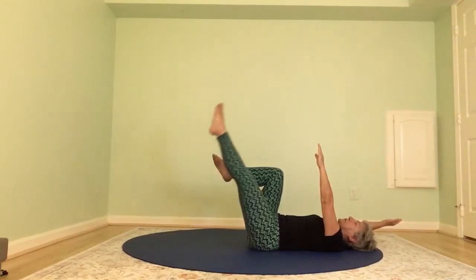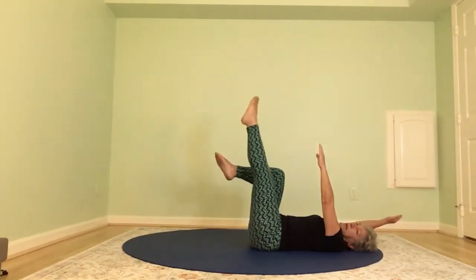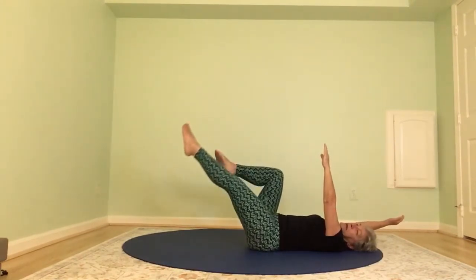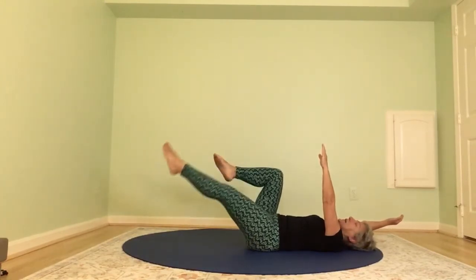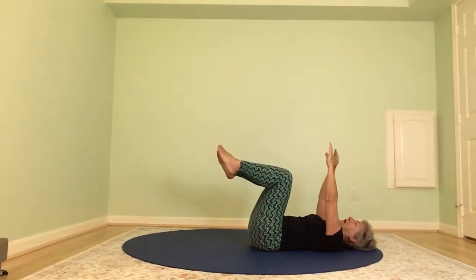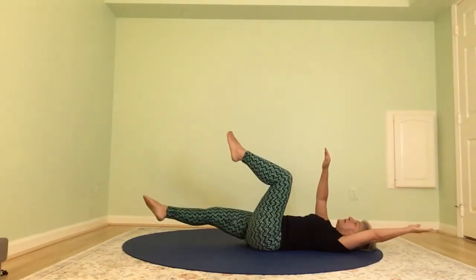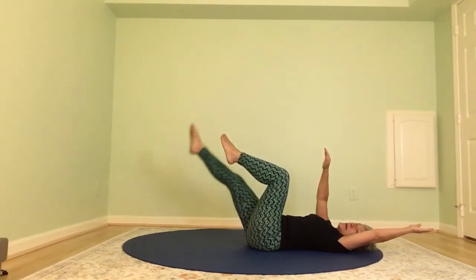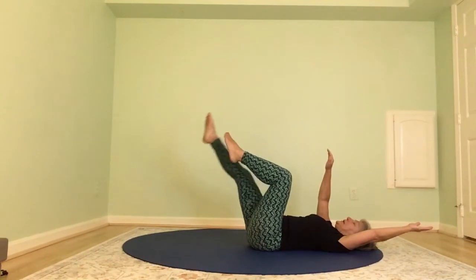Now just lift your right leg up and down 4 times. Up and down. So try not to swing it, but draw it up and control it down. And when you're done, come back to knees and arms up. Okay. Left leg, right arm, here we are, and left leg up and down, up and down, up and down.